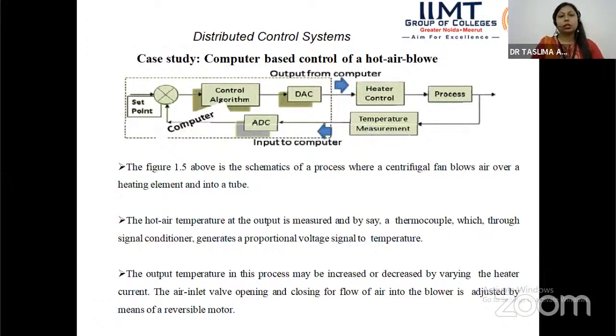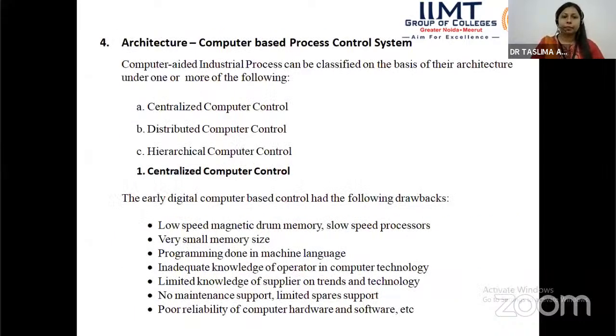First we see this example of a block diagram of a hot air blower system, and here we can see the system is controlled totally by computer. For that we are using an analog to digital converter, then a digital to analog converter for obtaining the data. And here we are required to use a temperature sensor. We can use the temperature sensor LM35 for controlling the temperature, to maintain that particular temperature of the heater. And we can also say that a thermocouple is also used as a temperature measuring equipment here.